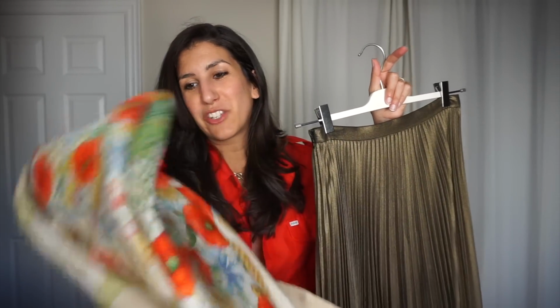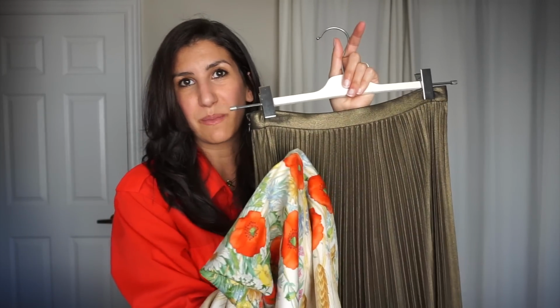There isn't as much beautiful contrast between my scarf and the skirt as Karen's, but I do think the red and the blues do pop a little bit against this metallic, so that's gonna work fine. Now for the accessories. I find it interesting that the bag is a little bit heavier than one would expect to be wearing with this look, but I think that's the beauty of Karen's outfits. There's always an unexpected element.